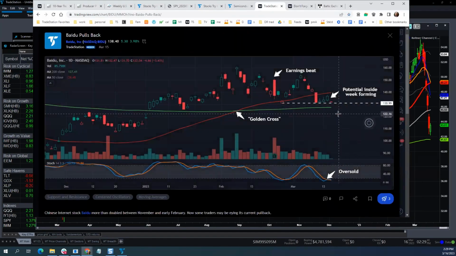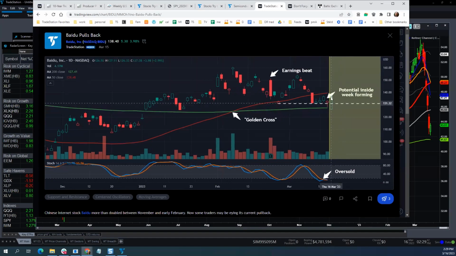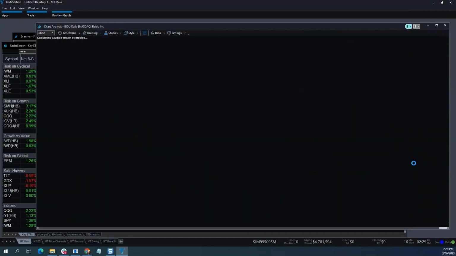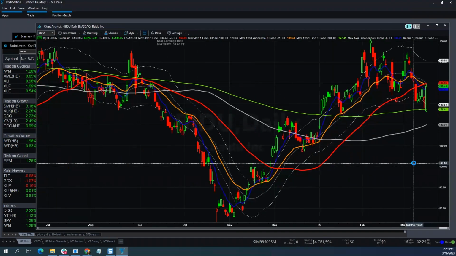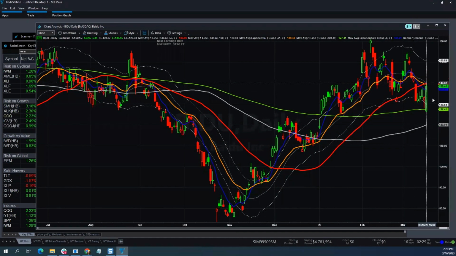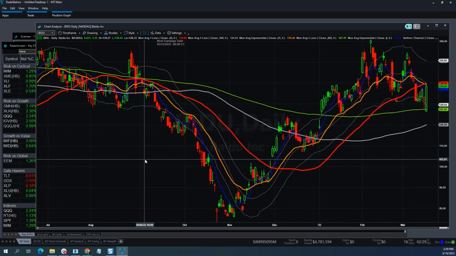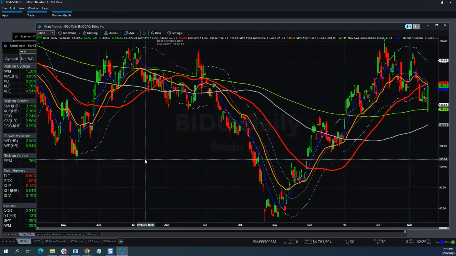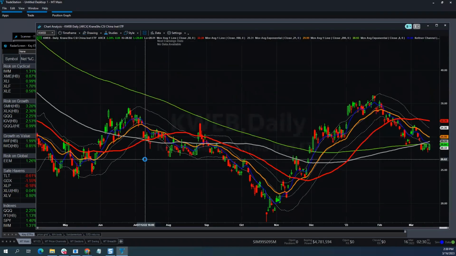It had this one smash lower, and now today it's coming right back, a bullish outside candle. It's interesting. You look at the Chinese stocks. Look at this massive bullish outside candle. Yesterday had that last beat down, and then buyers just came out of the woodwork on it. So it's really interesting to see a name like this. When you look at the overall Chinese names, this is the overall Chinese ETF, like KWEB or something.